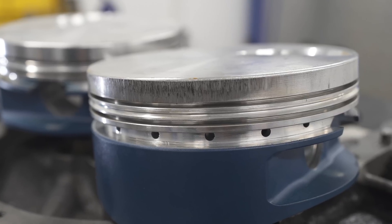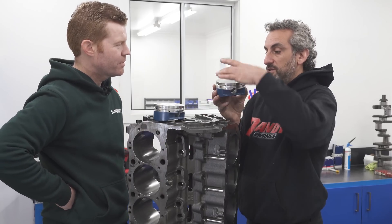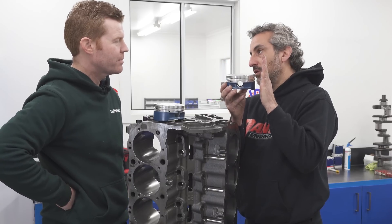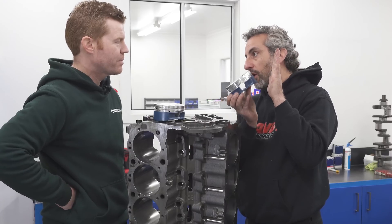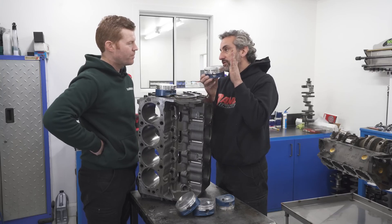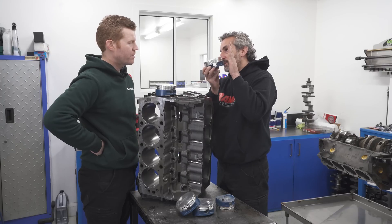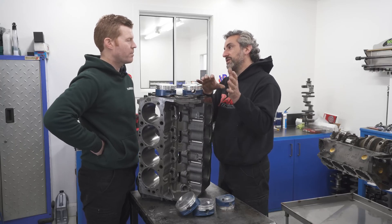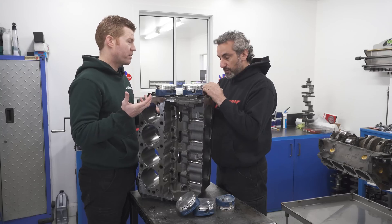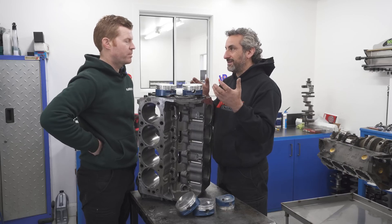How can a piston rock inside the bore? When it's got too much clearance, the skirt is only supported by the rings — the piston and skirt are off the cylinder wall. The further away it is, the more it can rock going up and down. If it's rocking, the rings are no longer flat against the cylinder; you're using the edge of the ring, and that allows fuel and compression past, which we don't want. What you'll see from that is what's called a blow-by effect, and you'll get unburnt fuel in your oil causing other problems.